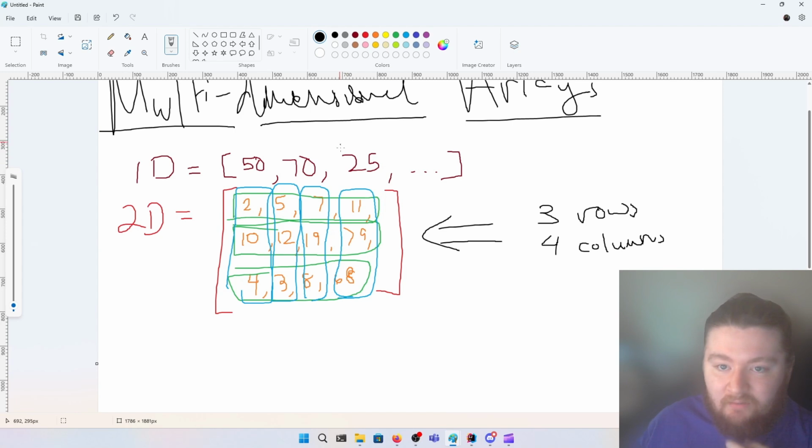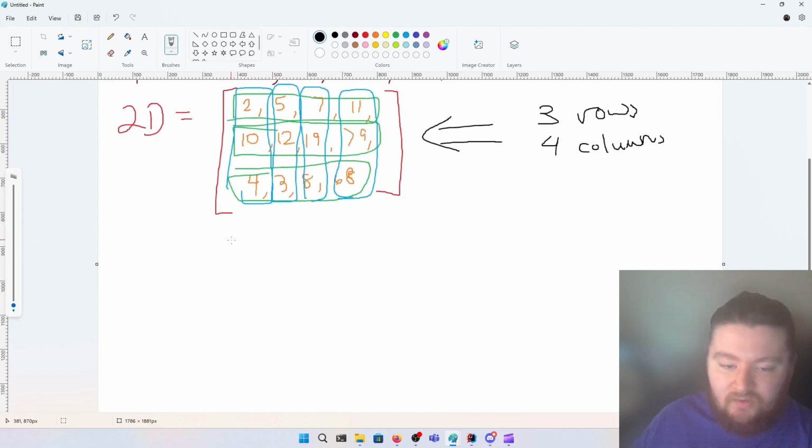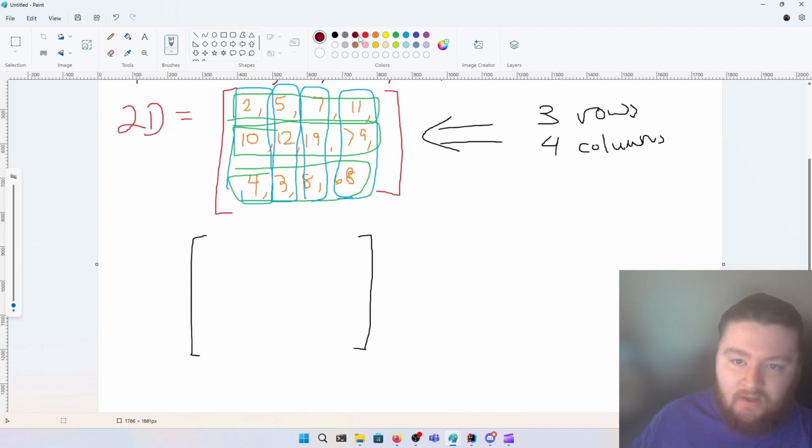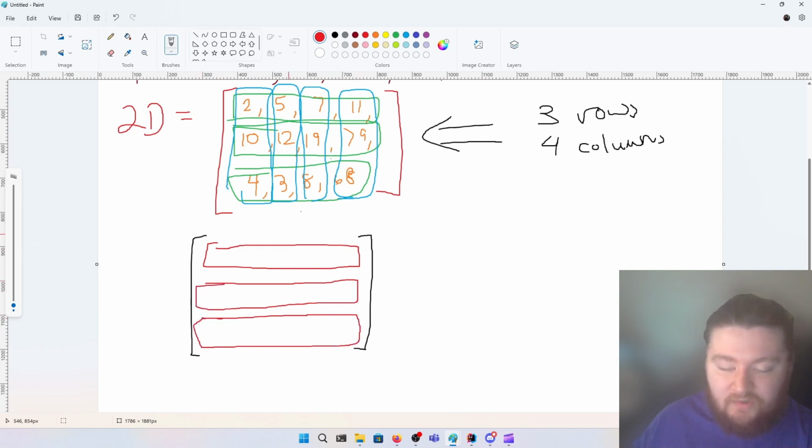But the interesting thing about 2D arrays is that they are just arrays of arrays. And why can you see that? Well, you just think about a 2D array with its elements being arrays themselves, right? So each row corresponds to a separate one-dimensional array.